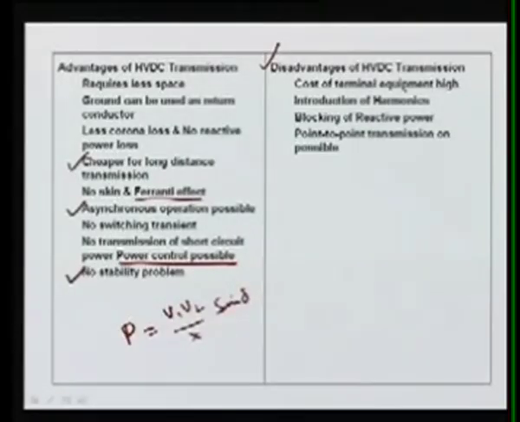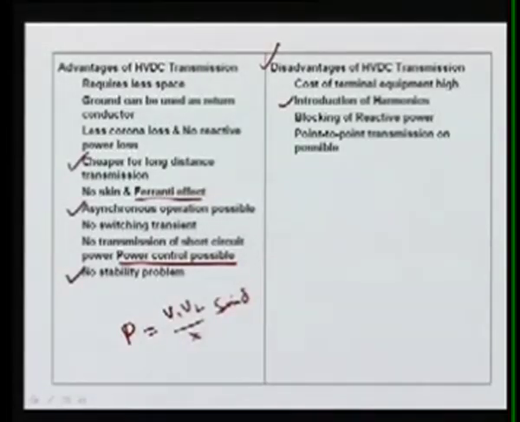And again, we should go for other auxiliaries for these converter stations. For example, we need cooling, because there will be losses in these thyristors or GTO valves, and we require huge and better cooling, otherwise they will burst or puncture. So the cost of the terminal equipment is very high. But nowadays, due to the development of very high power semiconductor devices, especially power electronics devices, it is possible to reduce that cost as well. So the cost of terminal equipment keeps on reducing as we go for higher and higher ratings of thyristors and other power electronic devices.